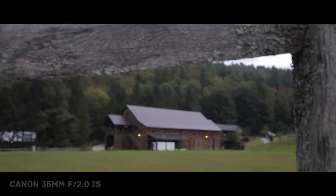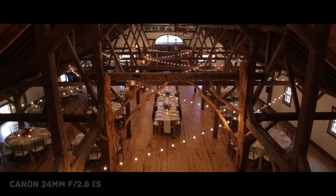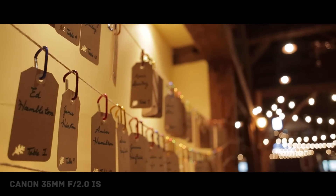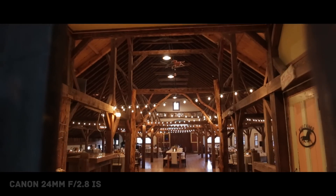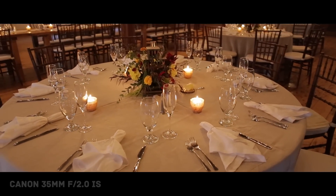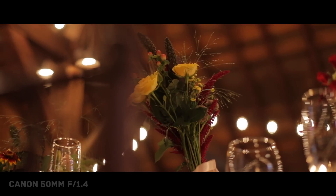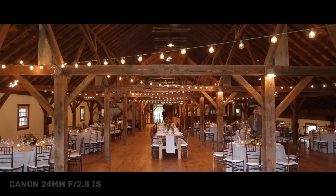This is a ceremony shot. For the establishing shot of the reception, pushing through the fence was a cool idea. I got to work with the reception room before anyone arrived. I shot these a couple of times — started basic and simple, then did one looking down as I pulled back, which adds movement. Having light in the background gives you bokeh. I pushed in, did the basic version, then a more advanced one so I have a choice. For circular things I like to go around to move the eye from detail to detail. I like to have stuff in the foreground because it adds an element. A wrap around the pillar to reveal the space adds motion and shows the depth of the room.